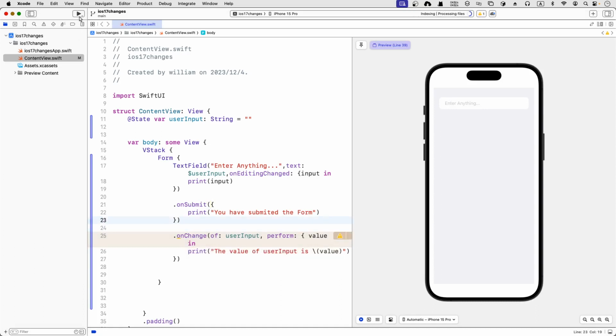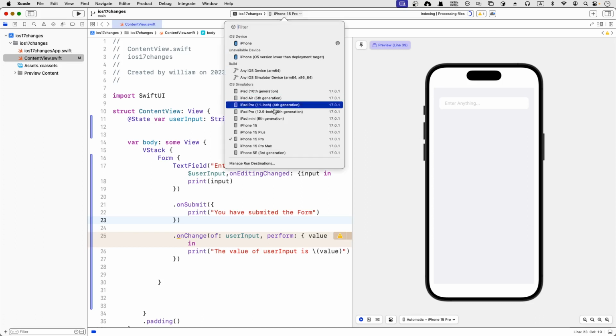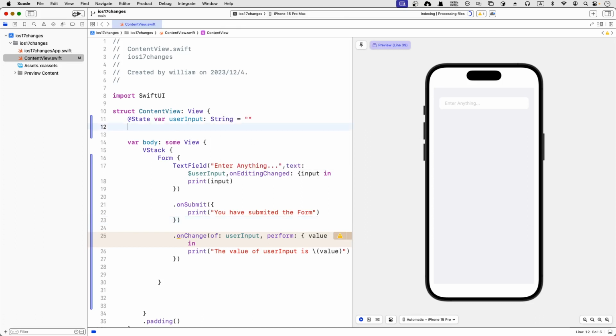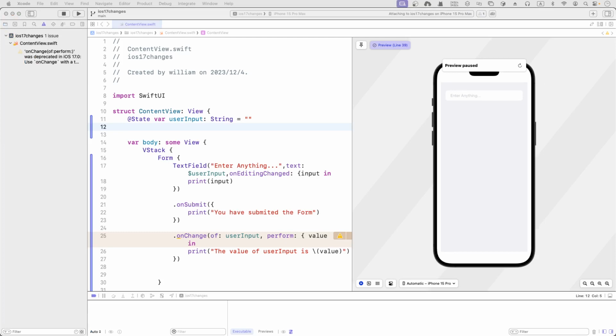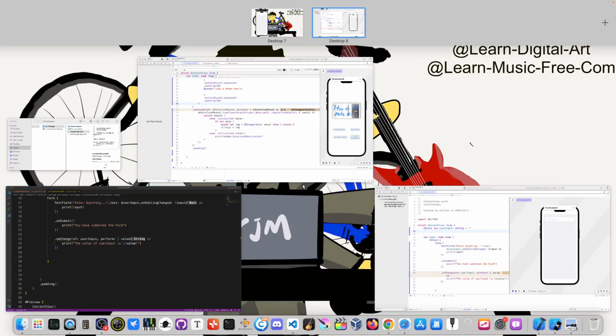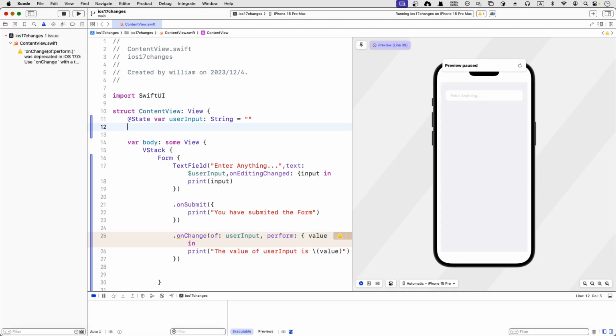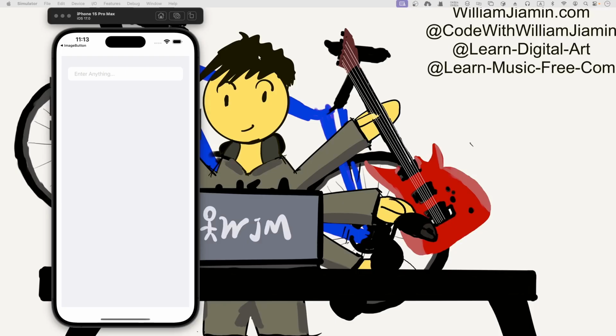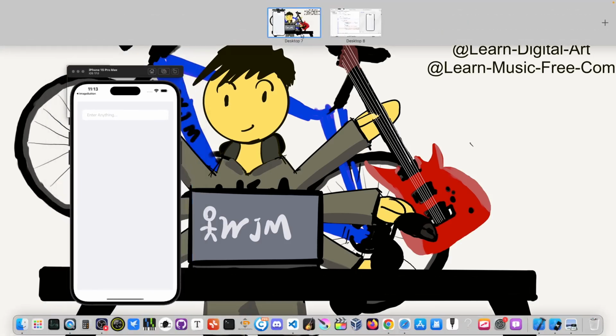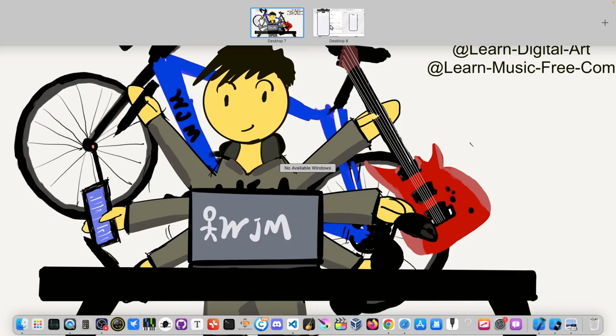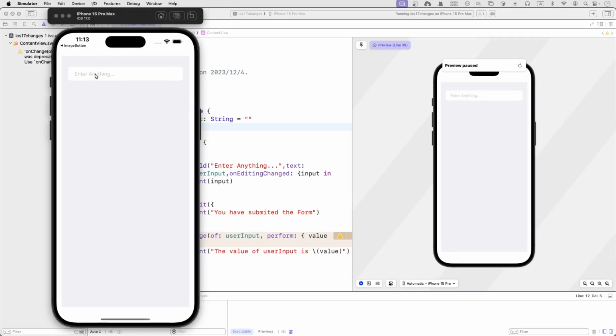Okay, so let's test it out by using a simulator to do that. So let's use the latest version and run it, and let's just wait and see, because of course you need to wait a little bit in order to get our simulator running. And yeah, I think maybe I'm going to pause it to save you guys a little bit of time. Okay, it turns out that I already had it up and running, but it's just on another desktop, so I'm going to just click and drag it to put it on the same desktop. So let's test it out.